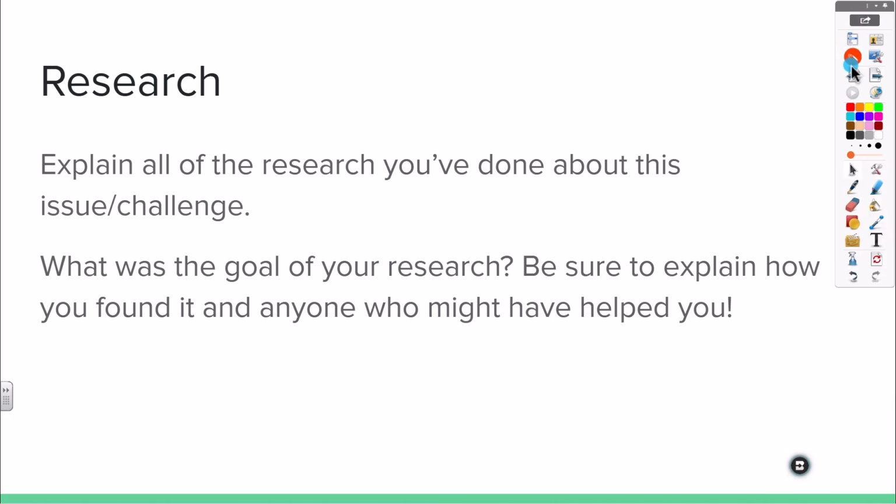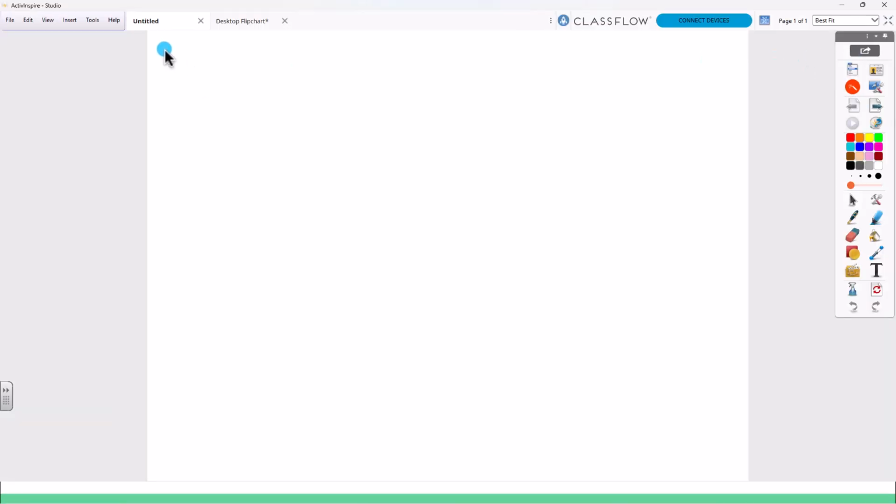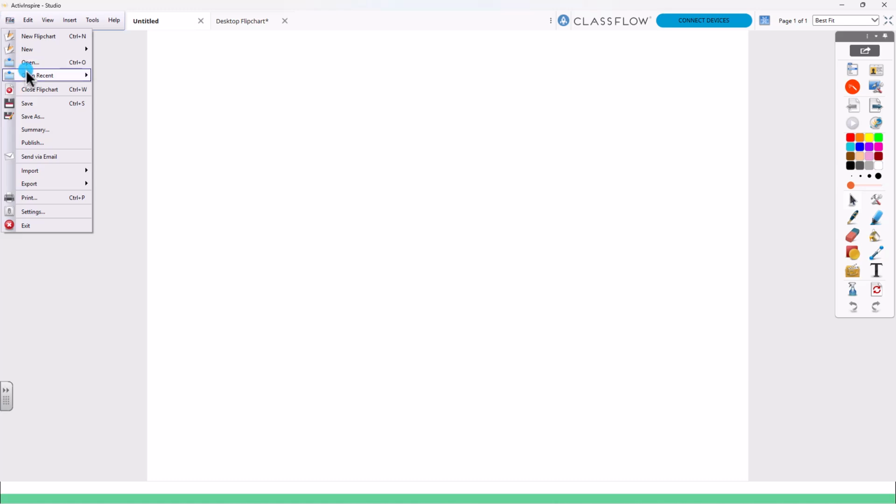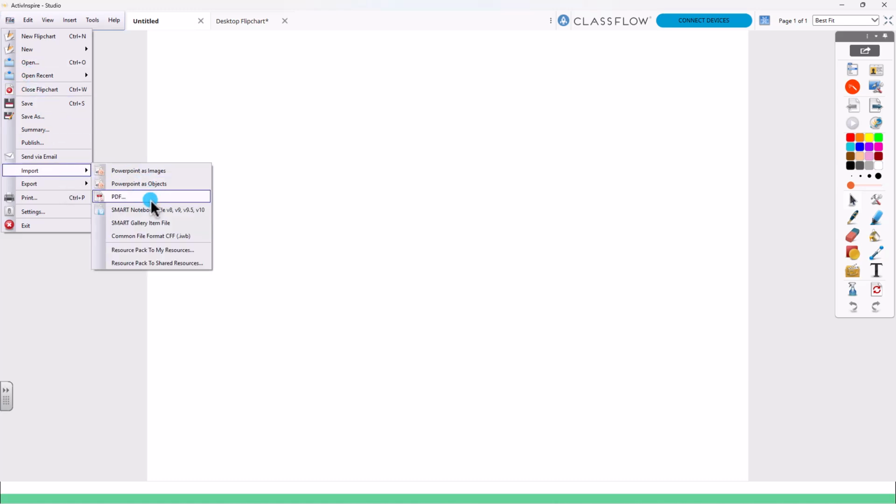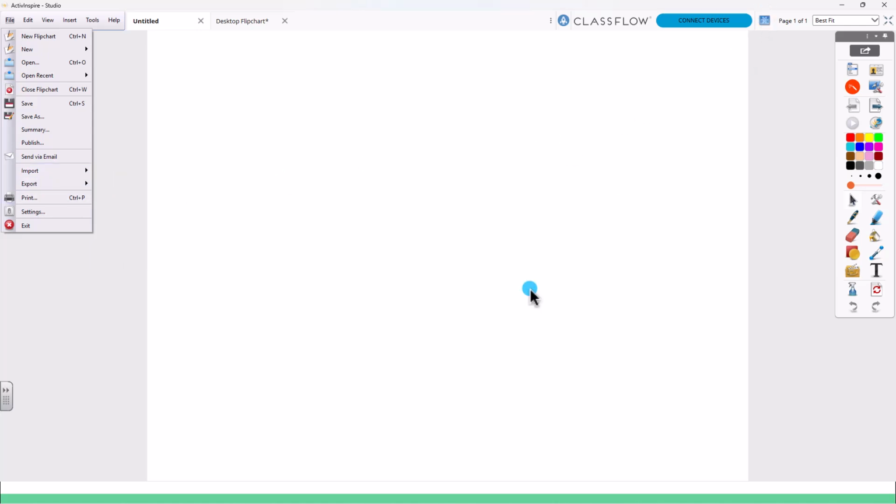One thing you can do is if you click this red icon here, you can always then launch the full software within here. This is equivalent to the Smart Notebook, and you can even go in and file, and you can import Smart Notebook files directly into this system if you wish to use that over Smart Notebook. All that to say that you can still use the Smart Notebook software directly on your Promethean board as well.